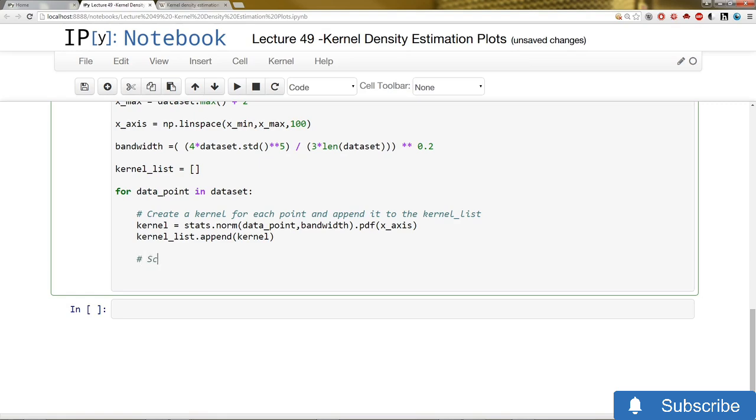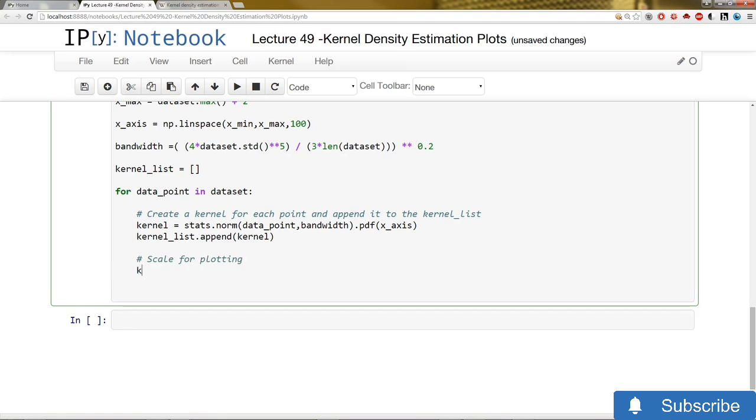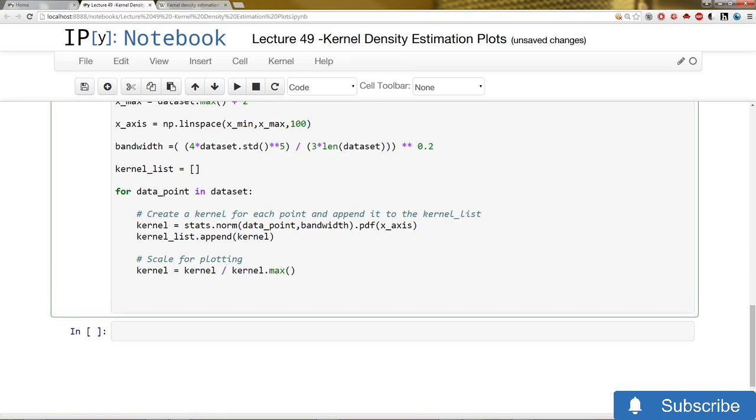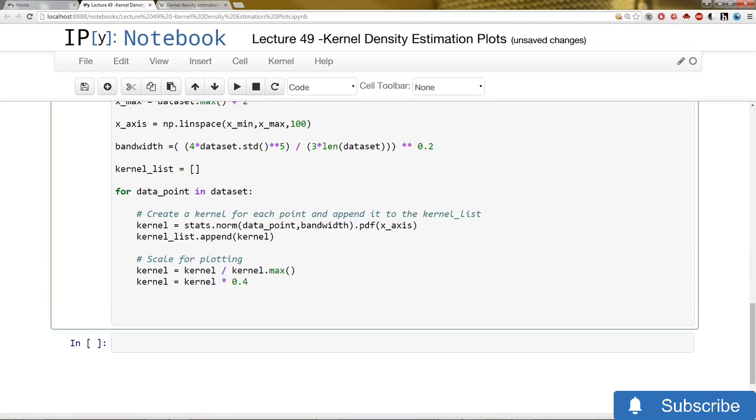And then let's go ahead and set up a scale for plotting. So I'm going to set the scale. I'm going to say every kernel, basically every Gaussian basis plot on each of those kernels, which we're labeling right now as just kernel, I'm going to set it to be divided by the max of the kernel value. And then I'm going to resize everything by 40% just so it reaches a max of 0.4.